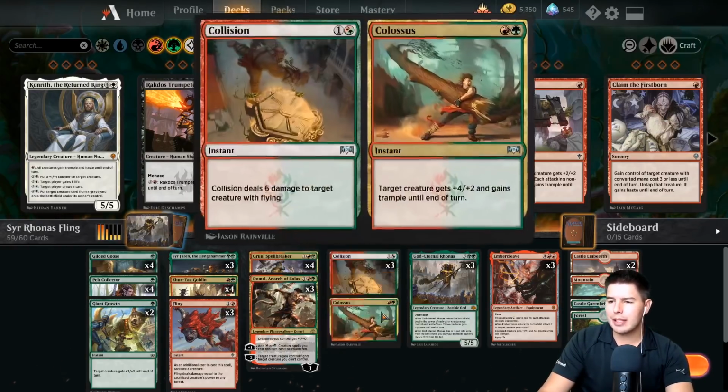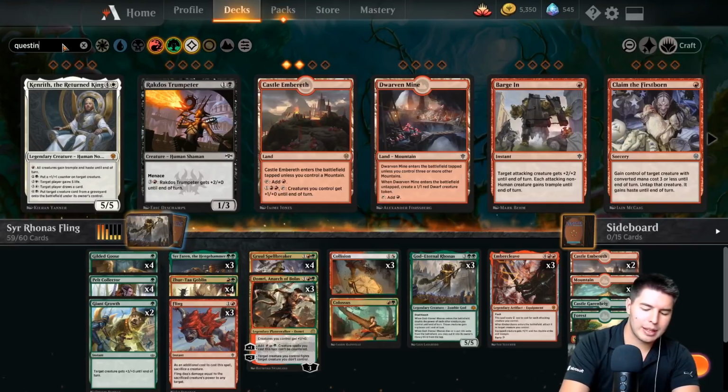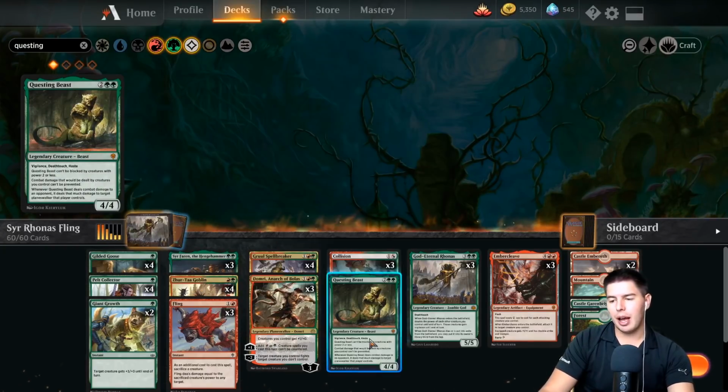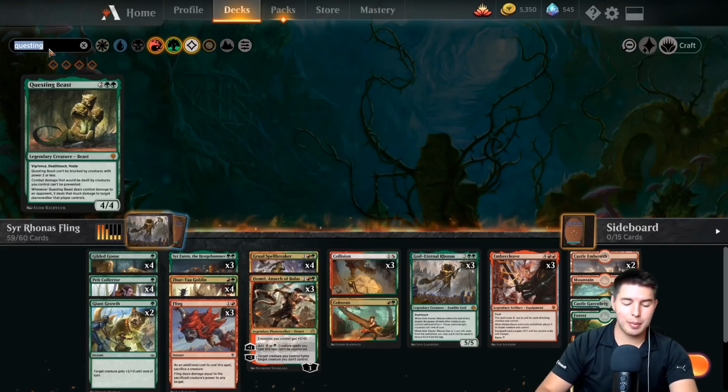One thing we did realize though, I was kind of forgetting about Questing Beasts when I was playing this. I was trying to think of stuff that had trample, but 2 Questing Beasts definitely come in. Honestly, you probably go down 1 Fling as well. I'm going to keep it down in the description the same way that I had it.